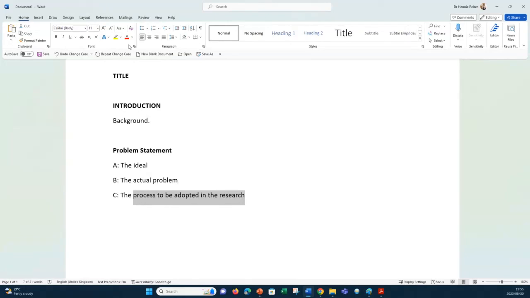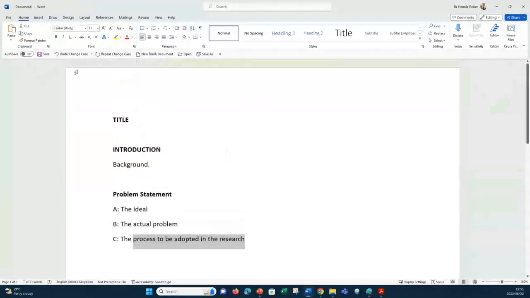One of the terms that you'll hear me use, and you'll get tired of me using this term, is the golden thread. The golden thread is that magic thread that runs throughout your research, and it's essentially the thing that ties your title to your background to your problem statement. For me, we start with the problem statement. It guides that golden thread, and we always tie everything back to that. It's the language we use. The problem statement will guide our research hypotheses, our research questions, our research objectives, and will guide the literature review. It will guide everything else. And at this stage, we've obviously used our title to guide our thinking around the literature review.